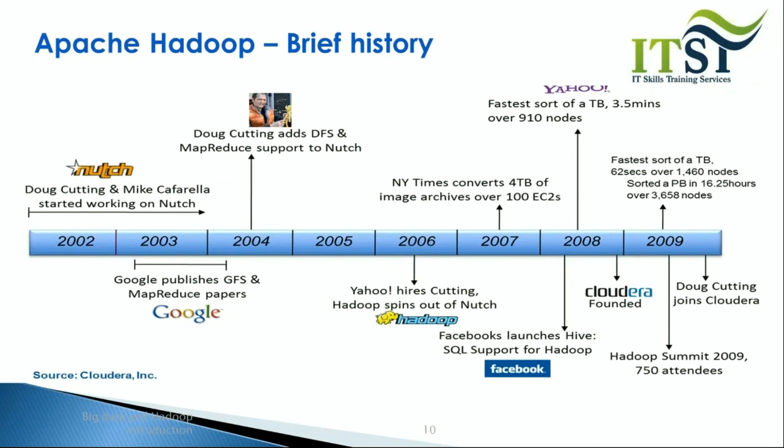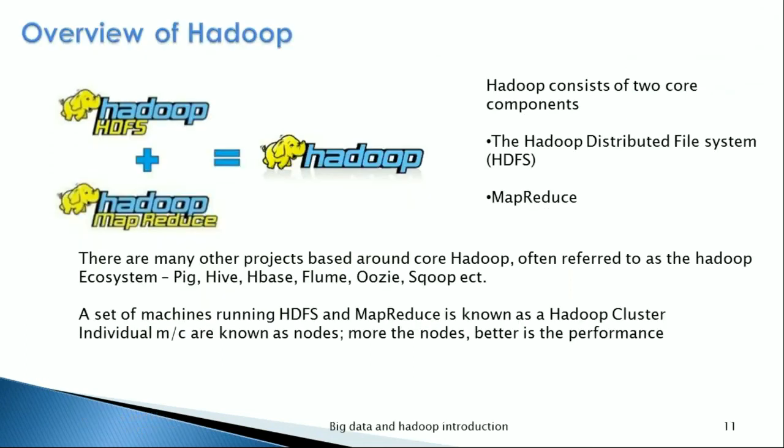Since then, Hadoop has been a winning software to approach the problem that big data was posing. So this slide itself is a timeline slide, and it talks about how Hadoop actually originated from Google's papers, from its file system and MapReduce algorithm. Now, MapReduce is a key word here.